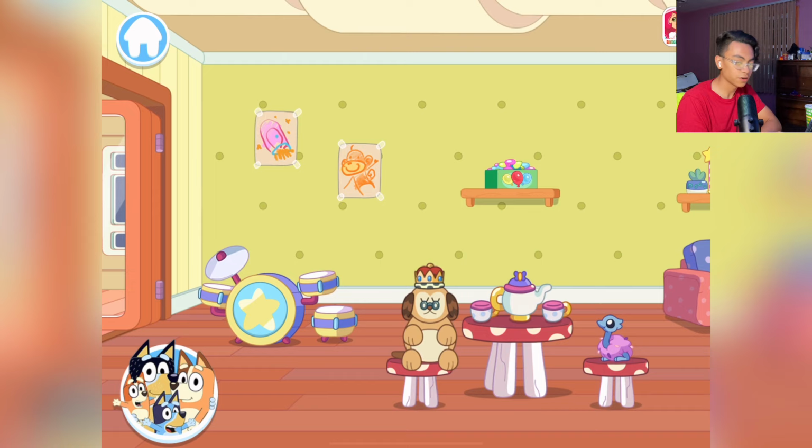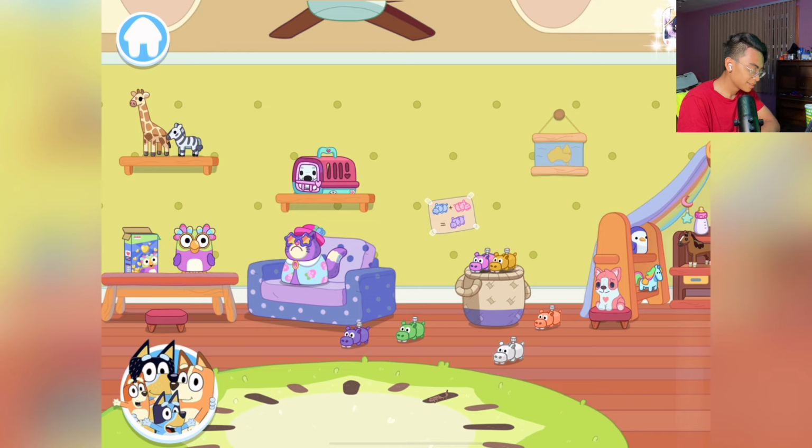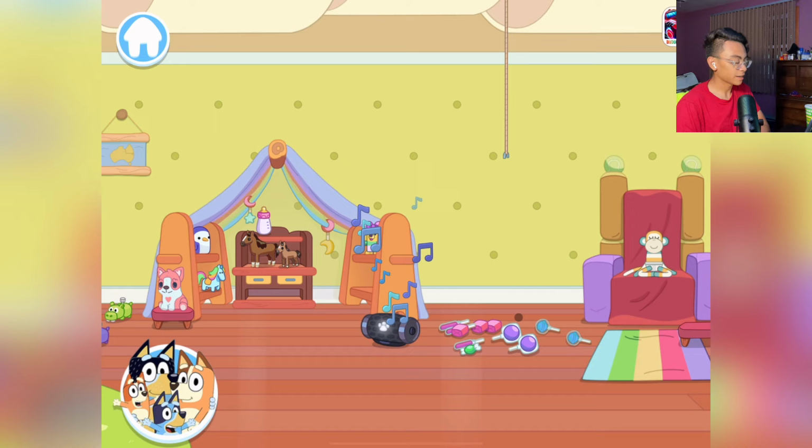Yeah. Again, here go the magically changing drawings. You can just combine these, and then you get a different colored hippo. And look, it's this little llama pinata. You could hit it a bunch of times. Boom. You get candy. And then it just magically reappears.